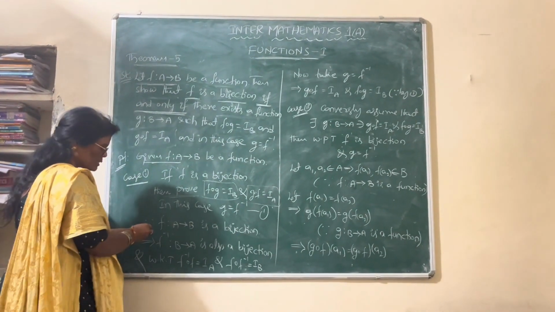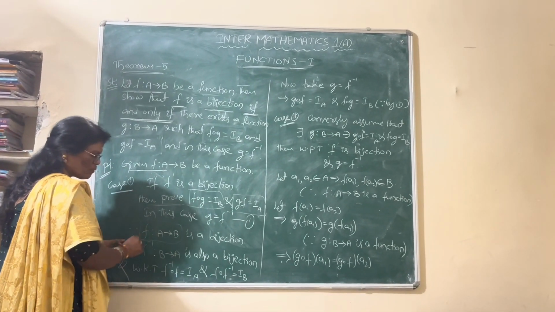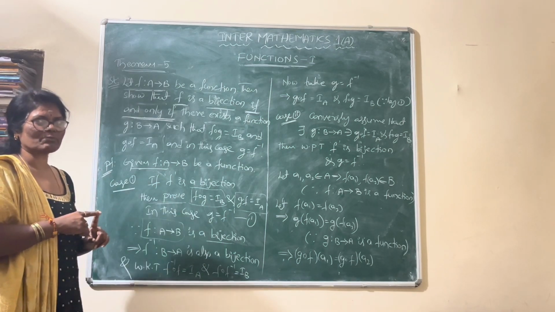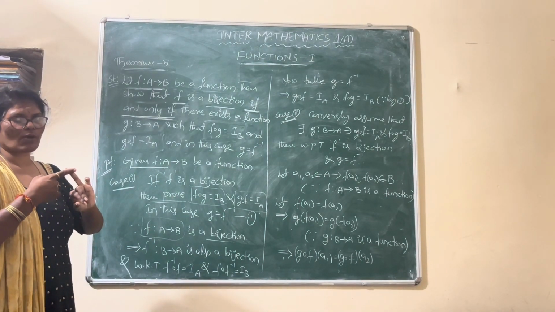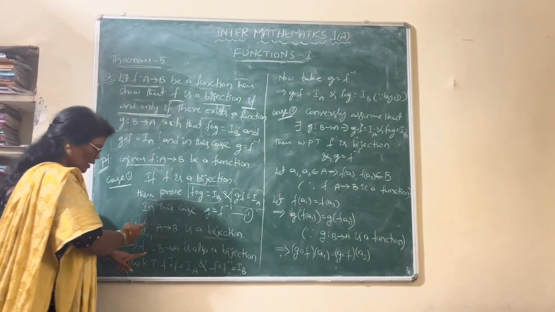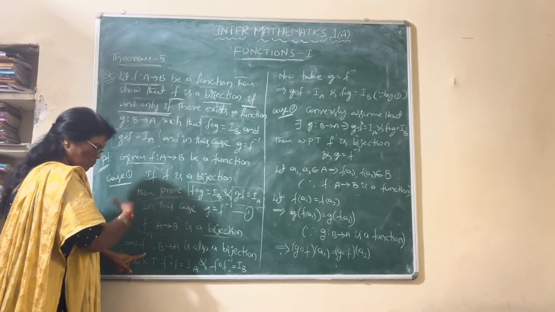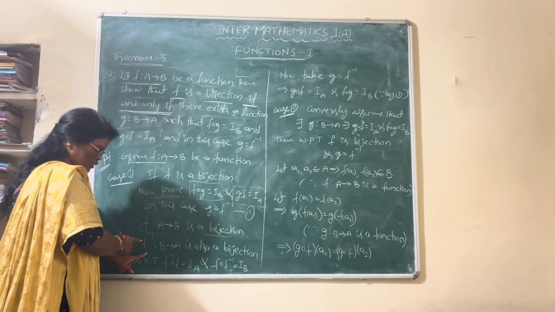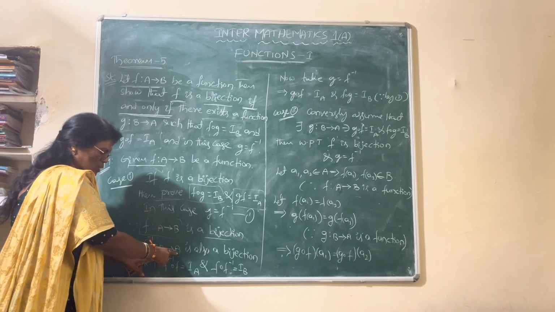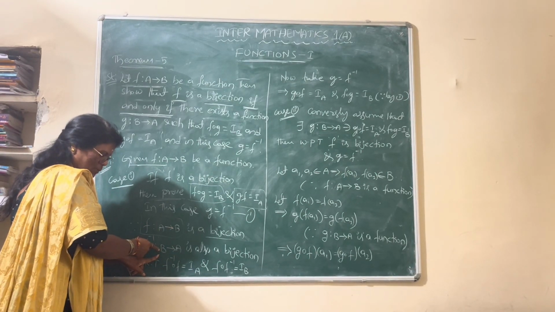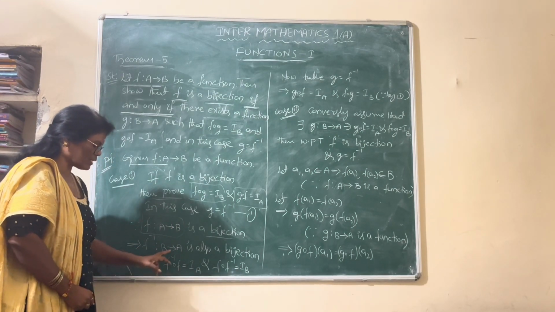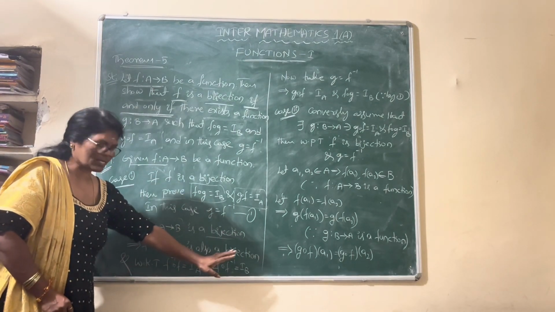Since f is a mapping from A to B, we know that it is a bijective function. Bijective means it satisfies the one-to-one condition as well as the onto condition. So its inverse function is also a bijective function. That inverse function is defined in the reverse direction, B to A. The domain is B and the codomain is A. So f inverse is a mapping from B to A. This is also a bijection.